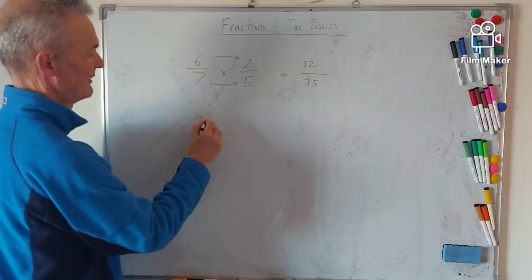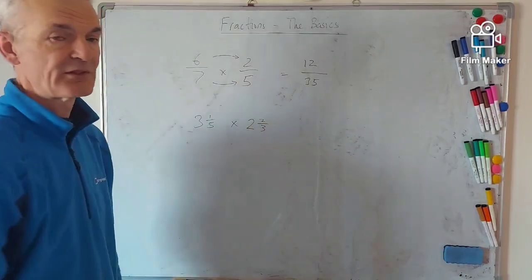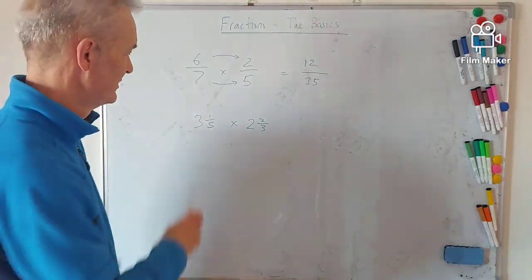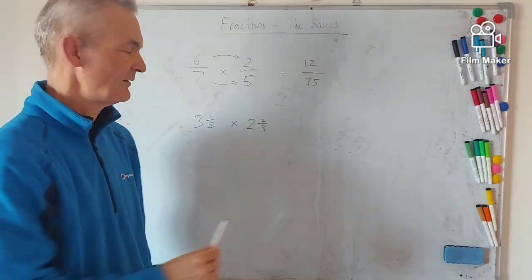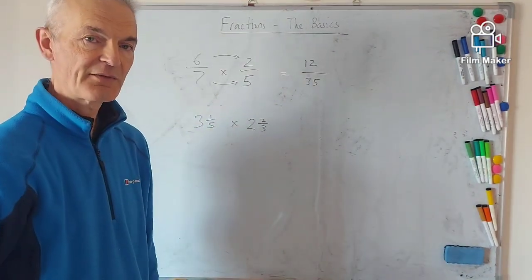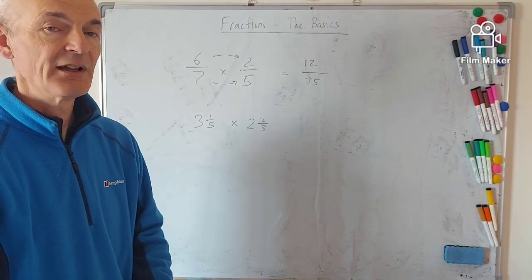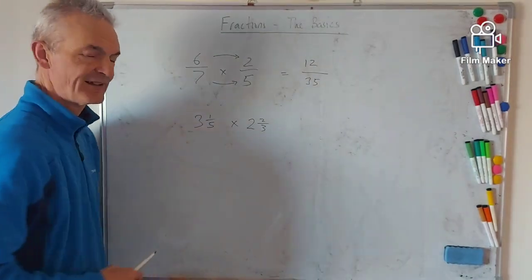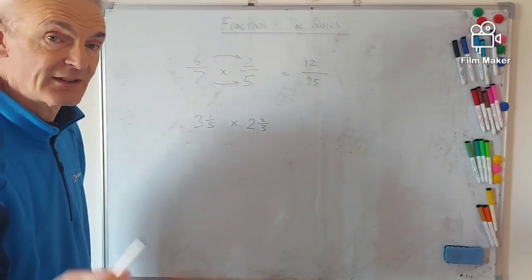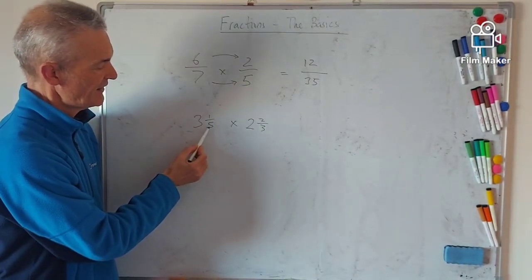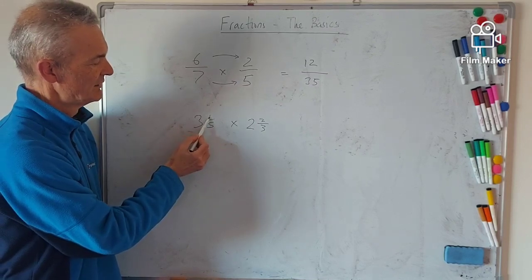So if I've got to multiply those together, what you can't do is just do 2 times 3 and then do the fractions. You've got to convert these into improper fractions first and then multiply. So it gives us the opportunity to look at how we actually convert these into improper fractions. Well, the method is you take the 5, multiply it by 3, which is 15, and add 1, which is 16.